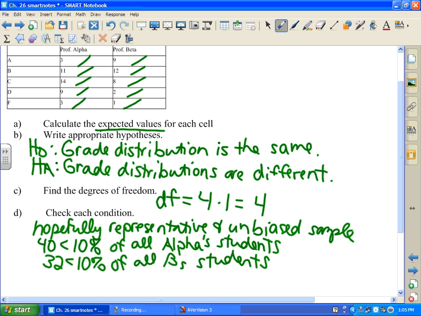But does it save it? Do you get one for expected and observed? You just do the observed, and the calculator will save the expected for you. Once you do the test, you have to go ahead and do the test. Even though it doesn't ask us, after you get them in the calculator, go ahead and do the chi-squared test. You don't even have to look at it. And then go back to the matrix and look up matrix B.